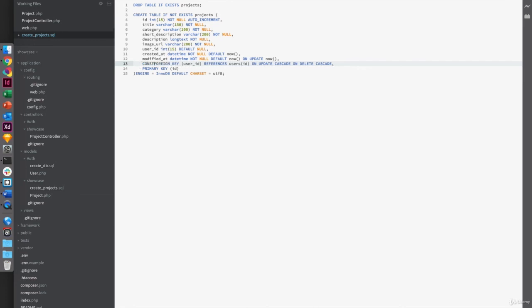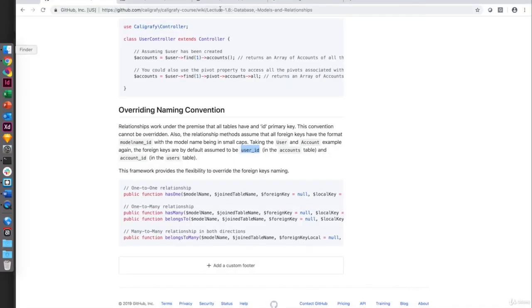And if you remember well, we need to add this as a constraint, because MySQL restricts you from doing updates and deletes unless you add this statement to it. So we're going to say it's a constraint, it's a foreign key between user and projects. Okay, and this should do it. So let's import again.